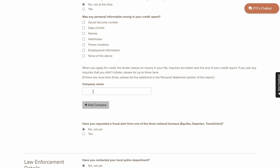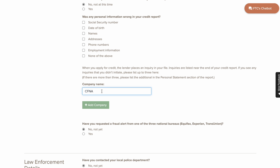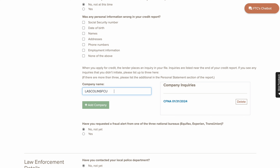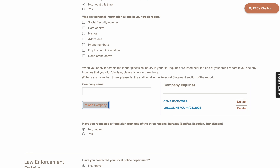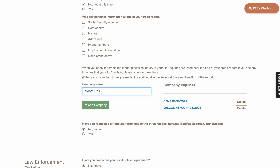Now the first three inquiries — you can do it for TransUnion, Equifax, or whichever you want. Go back here and grab your top three. Since we're doing all this for TransUnion, we're just going to grab the top three. I usually put the inquiry name and the date in there. If you get a red box, sometimes you might have a character that needs to be erased. Just do your top three for whichever credit bureau you're working on. The ones that you can't fit — because it's only going to allow you to do three — you're going to put those in your personal statement.